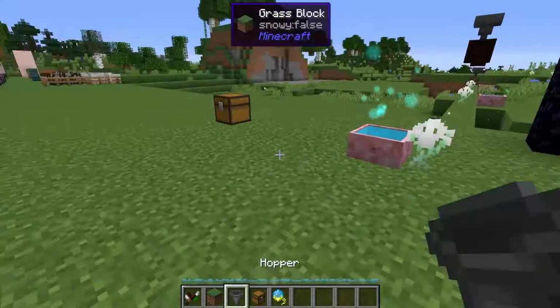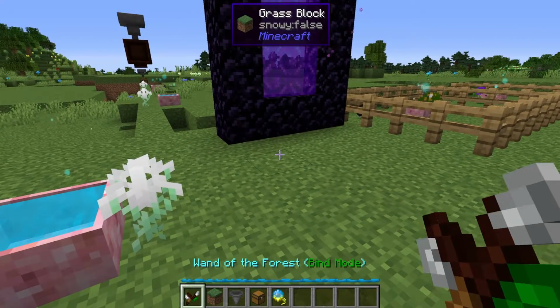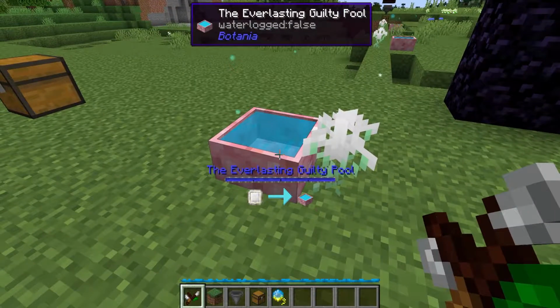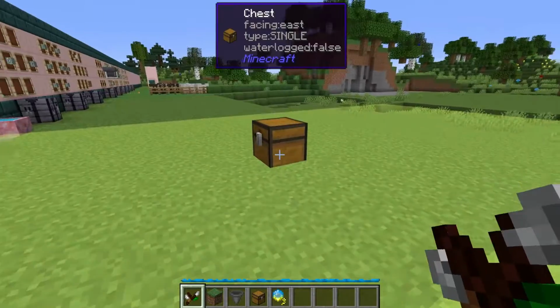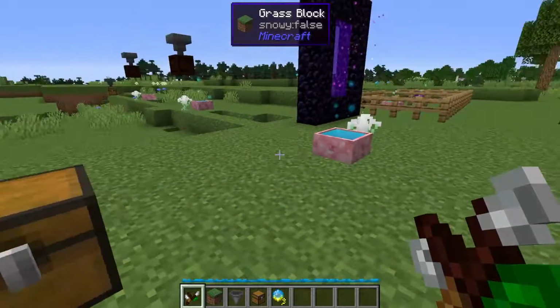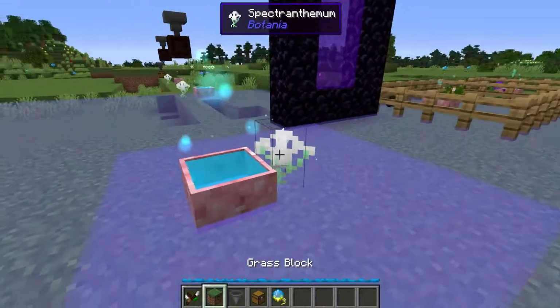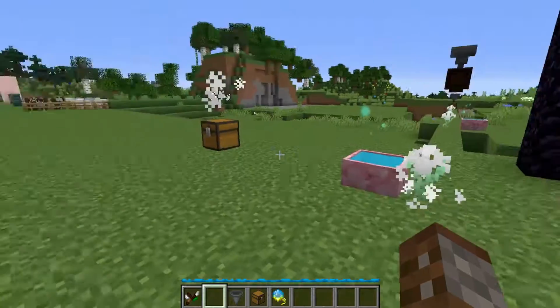So this can obviously transport anything up to 12 blocks, which is about where that other flower is. Now, in order for this to actually work, we are going to have to first make sure our Wander the Forest is in bind mode, place down our Spectranthemum, and then bind it to a pool, of course, to get mana. So we have this bound. Now in bind mode, you want to right click and then right click on another block as well, as you can see here.